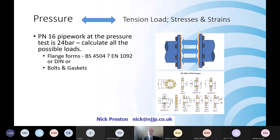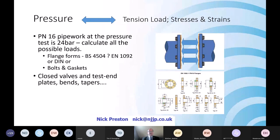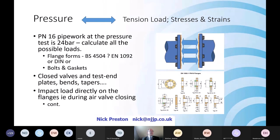Other speakers are going to go through lots of things to do with BSs and ENs and DINs and bolts and gaskets. I won't cover that now, but just bear in mind it is the bolt that bolts the two flanges together, and it's the gasket that keeps the water in, or in some cases the shite out. So every time you've got a closed valve, even a test end plate during commissioning, a bend, a taper, there is a tensile stress across the flange.